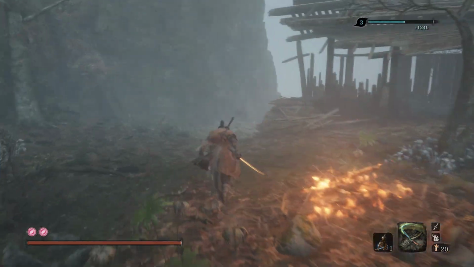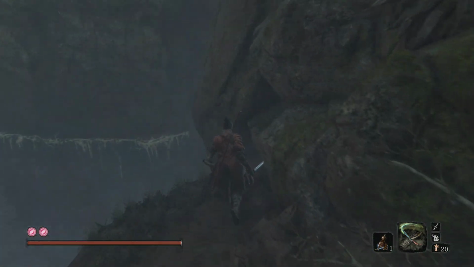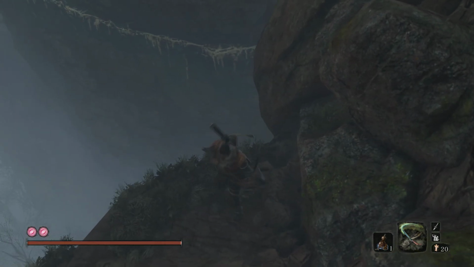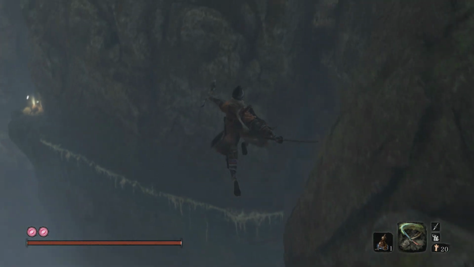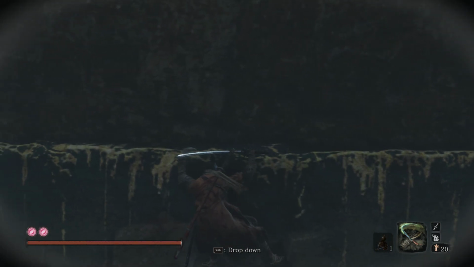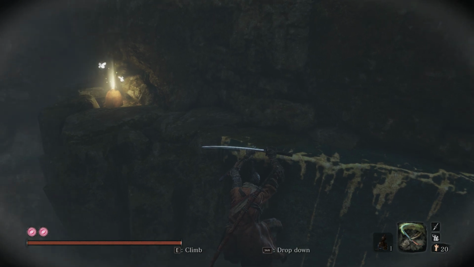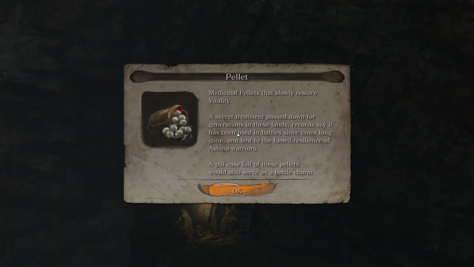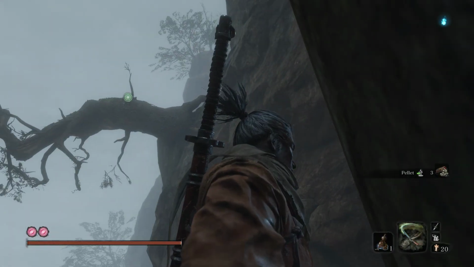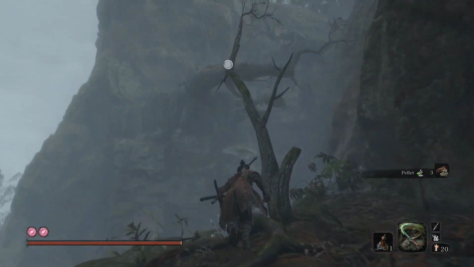Alright, now with this unwanted guest gone, we are going to come here. Okay, so this one you kind of just have to jump and grab on. Scale the wall. Climb back up. Grab the loot pellet. It's not that bad, I guess. Okay, and then grab back here and then proceed with the map.